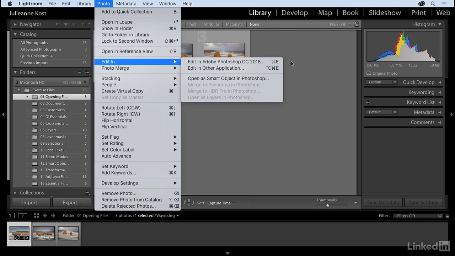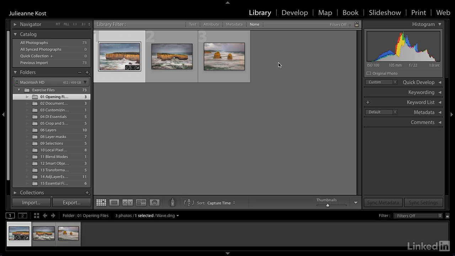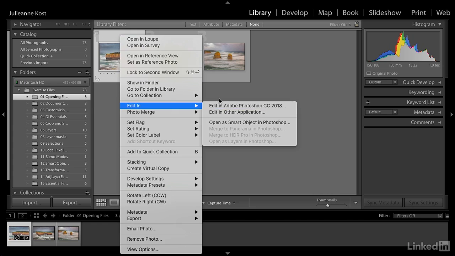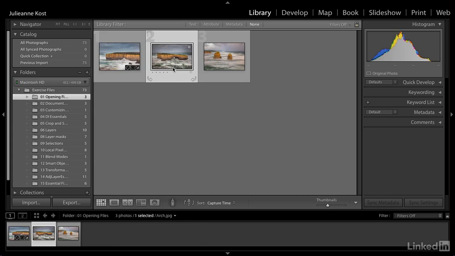Edit in Photoshop. Now, depending on the file format, you might get different options. So for example, this image is a DNG file, it's a RAW file, and when I open up the image, it's going to open directly into Photoshop. Likewise, if I select a JPEG file, it will also open directly into Photoshop. If I had a multi-layered PSD file, Lightroom is going to ask me if I should open the original, in which case I'd want to be sure to check that option because I need Lightroom to hand off that file with all of the multiple layers.